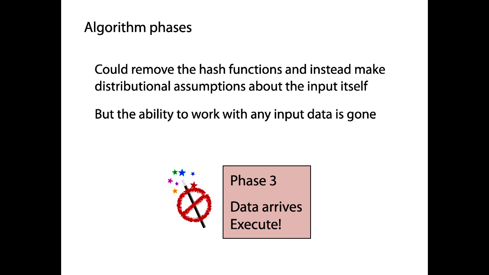Now, we could say, oh, I don't know, this is a little complicated, having these three phases. Let's just take out phases one and two, and let's say that we're going to make these assumptions, like uniform distribution of input over the hash table, just transfer those assumptions over to the input. We're going to assume that the input is uniformly distributed. In other words, the data items that are in our data set are uniformly distributed over the bins of the hash table. Well, that's a very strong assumption, and it's almost certainly not true in practice. It would be very easy to come up with examples where, for reasonable real-world data, it's going to drastically violate the assumption of uniform distribution over the hash table.